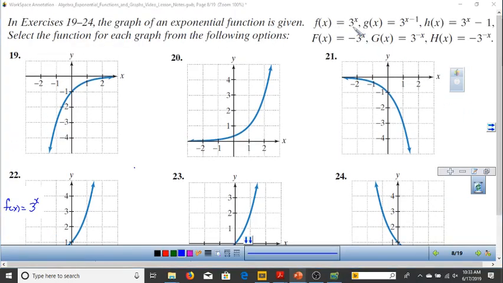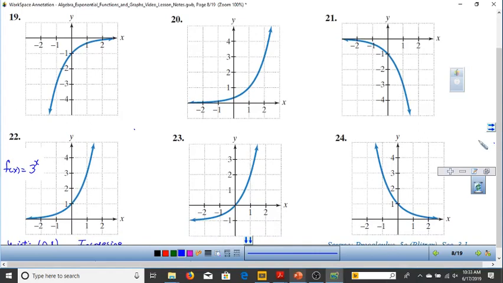So we have lowercase f of x covered. So number 19. What did we do with number 19? What do we do with number 22 to get number 19? We reflect it where? Both axes? Yeah. All right, so we flipped it across the x-axis and across the y-axis. So that's what those arrows indicate. Let me probably write it in right here. Create a little carve out space here. Reflect over x and y axes.